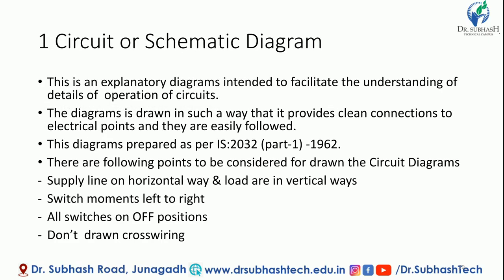This is an explanatory diagram intended to facilitate understanding of the details of operation of the circuit. The diagram is drawn in such a way that it provides clean connections between the electrical points and they are easily followed. It means this diagram is used for understanding the operation of circuits. It is prepared as per IS 2032 part 1 1962, before the amendment of 1983.